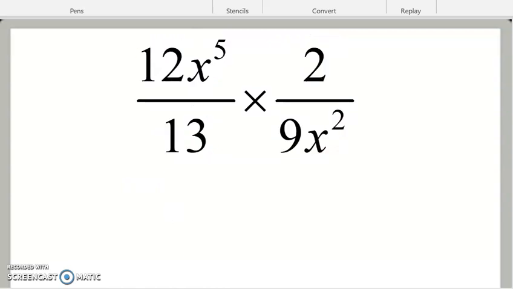Last example, same method as before. If you're feeling confident, write it down, try and do it before me, pause the video, and then unpause to check whether we get the same answer as each other. So if I look diagonally, I can see something. I can see a couple of things that will cancel. So in the 12 and the 9, there's a highest common factor of 3. So 3 goes into 9 3 times. 3 goes into 12 not 5 times, 4 times. Let me say that again. 3 goes into 12 4 times.